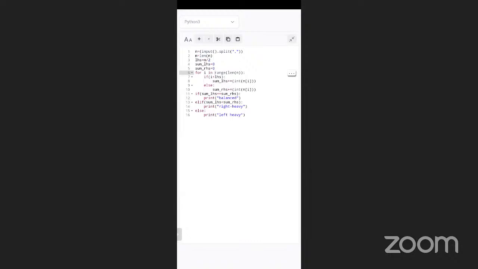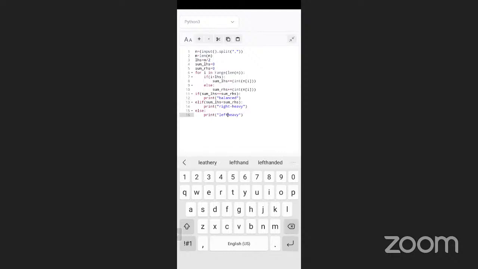What she's trying to say is the 16th line, y is equal to j, your last line, left heavy. Also there is a mistake in the hyphen, line number 7.